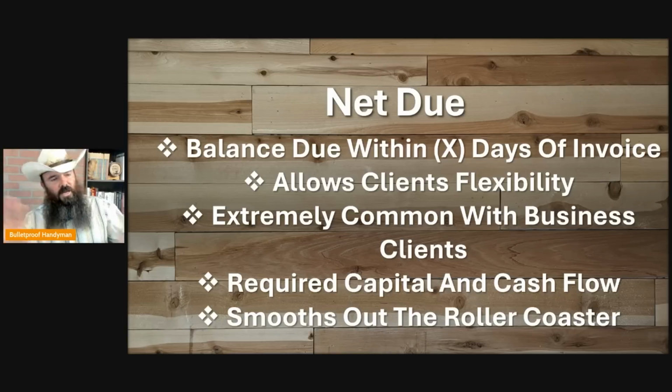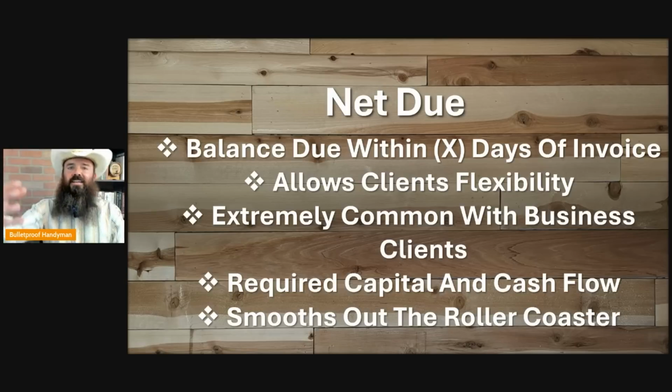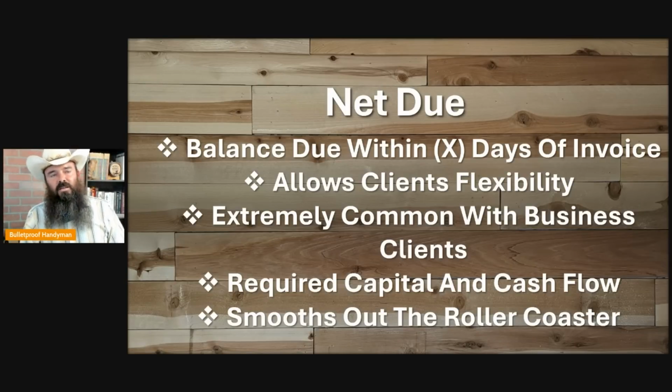You've got multiple clients. Some of them are going to pay out every Friday. Some are going to pay out on the 10th of every month. Some are going to pay out bi-weekly. Some are just going to pay out within 3 or 4 business days. So you end up with lots of clients and lots of different invoices that are just always dropping into your account at different unpredictable times. And it evens out that roller coaster, because if you have a really slow week, that's okay.